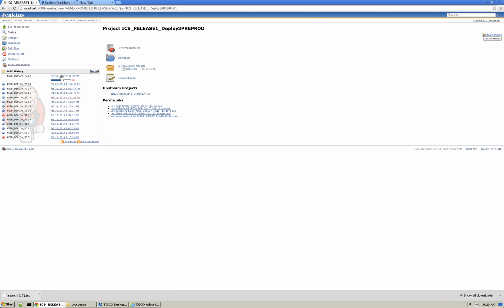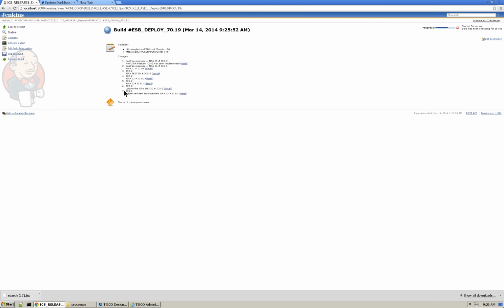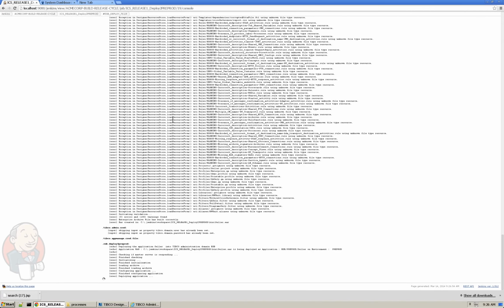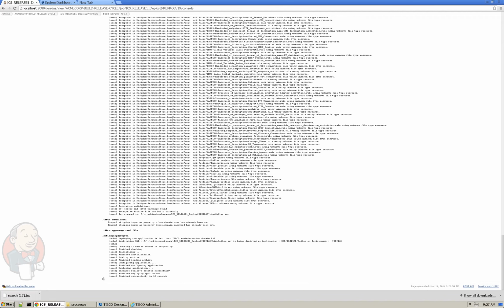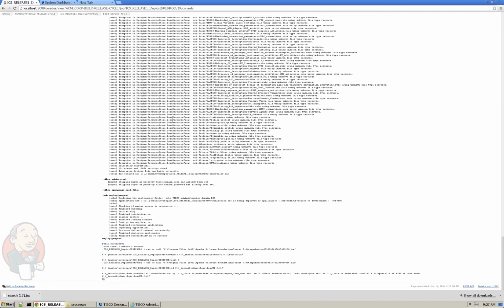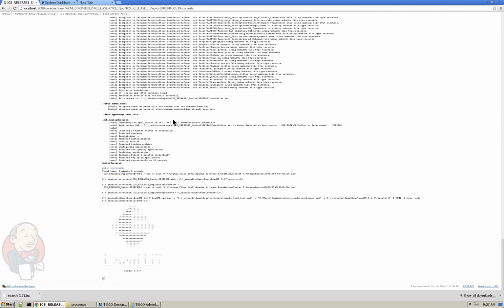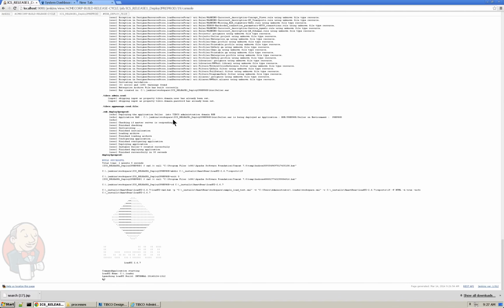So let's wait. It's currently deploying the code, so you can exactly see what's been happening. All right, now it's executing the load UI.